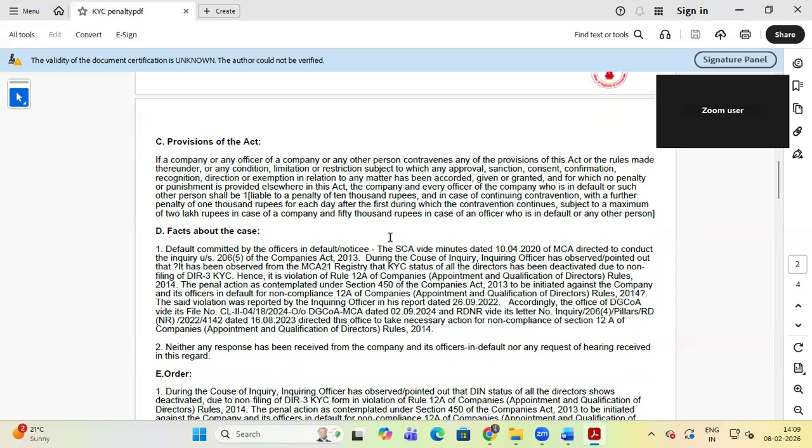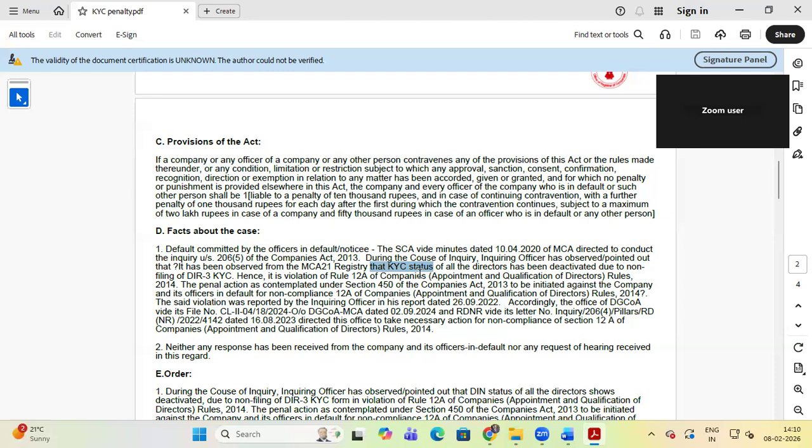Here, what triggered the penalty? During an inquiry under Section 206, subsection 5 of Companies Act, initiated by MCA, it was observed from the MCA 21 registry that DIR-3 KYC was not filed by any director.